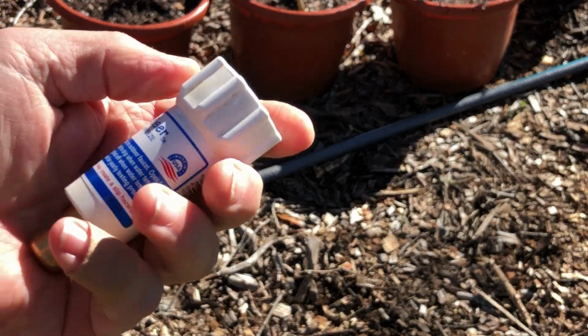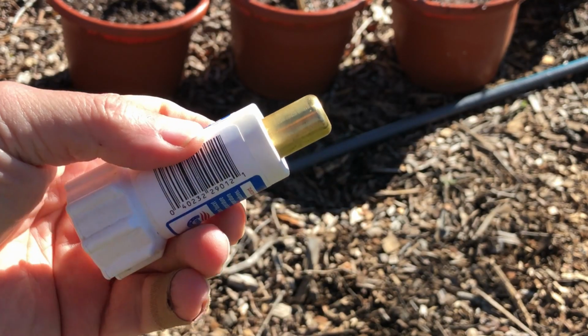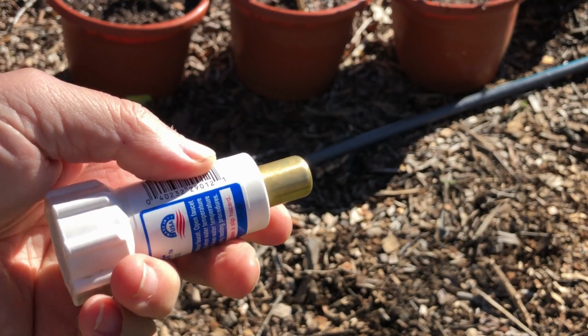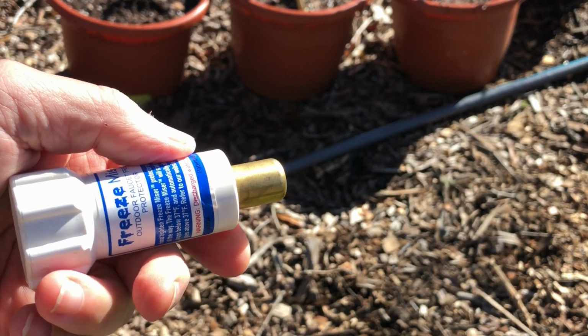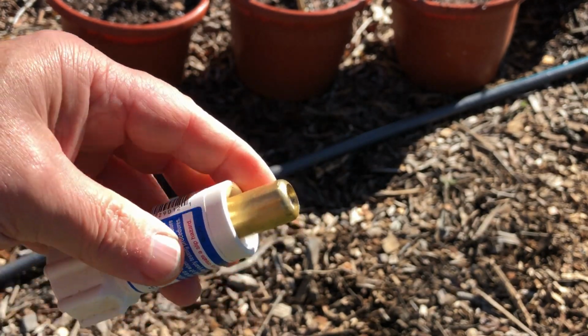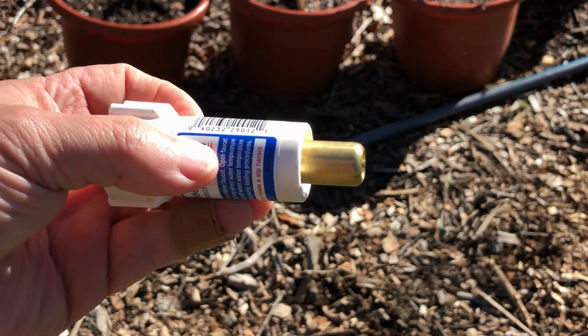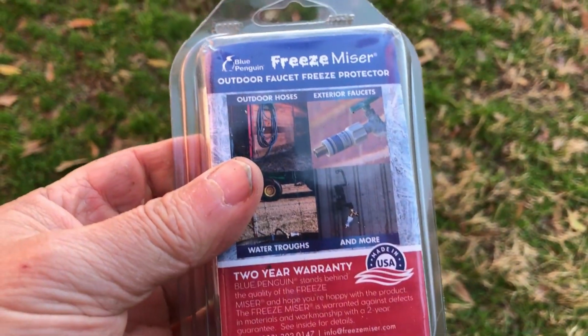So how this works is you put that on the end of your faucet, and it knows when the temperature starts getting cold. When it is below 37 degrees, this thing kicks on and starts drizzling, starts dripping. And its function is to keep your water pipes from freezing.